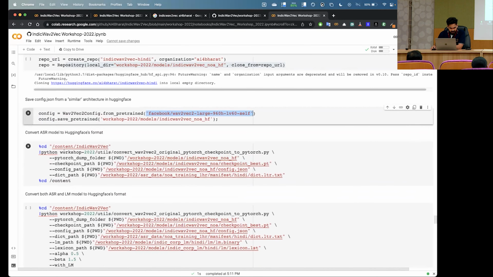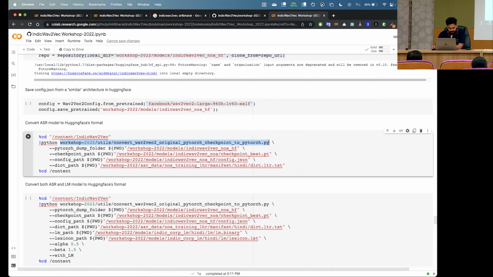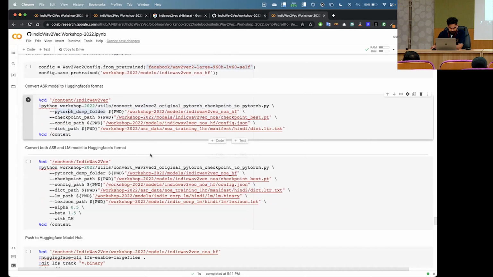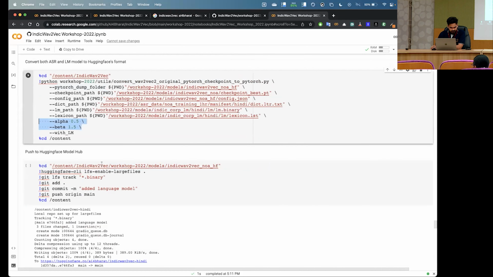You can find this script in the repo itself at this path, and it's doing simple things only. It's taking the PyTorch checkpoint and changing the keys' names, so it's just converting it to the compatible format. Similarly, for adding both ASR and LM, you also have to provide the alpha and beta path, because this also gets fixed along with it.